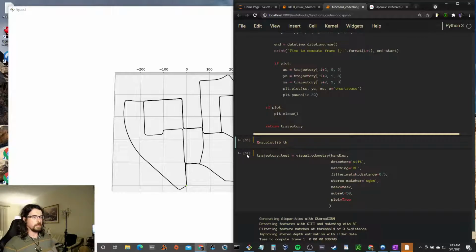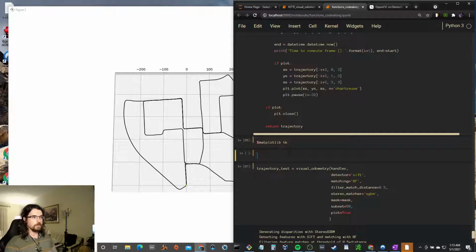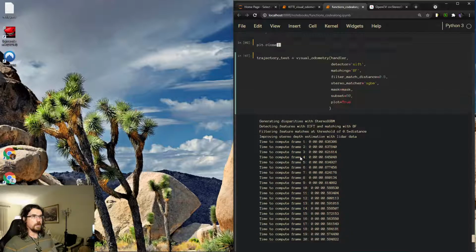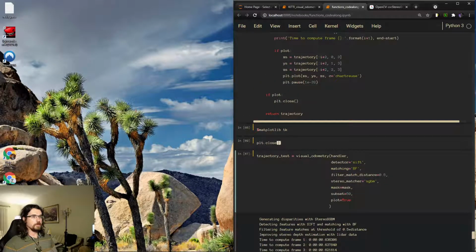And I'm going to add a cell here that says plt.close, so get rid of that. And yeah, let's run this again.